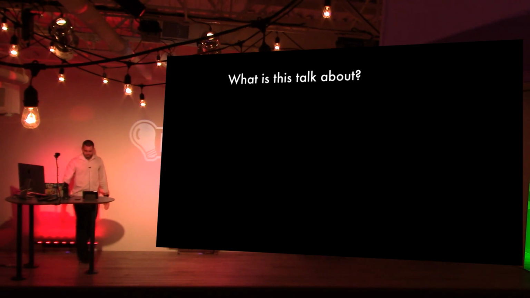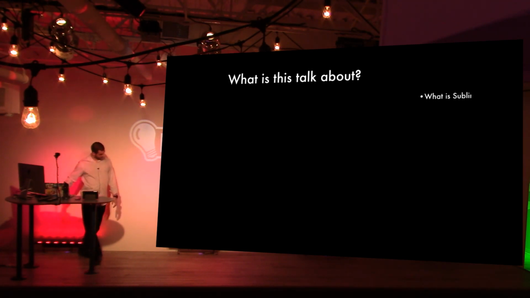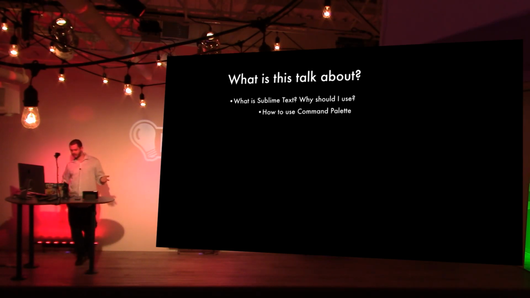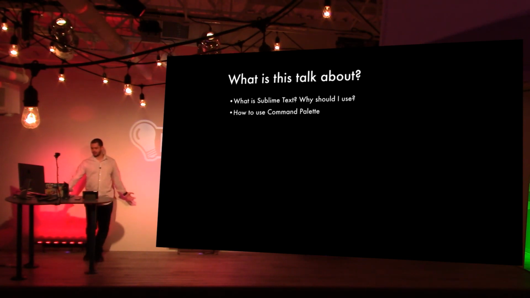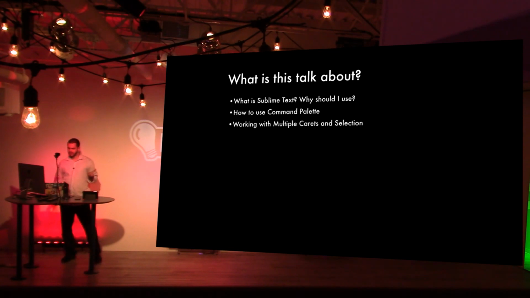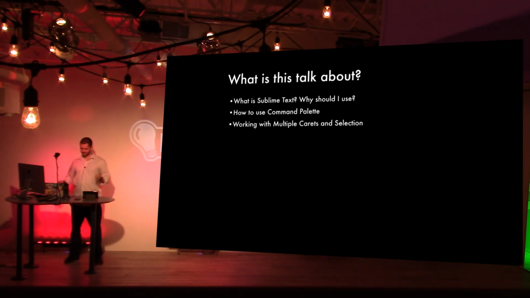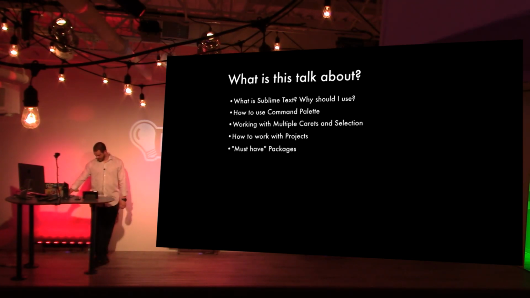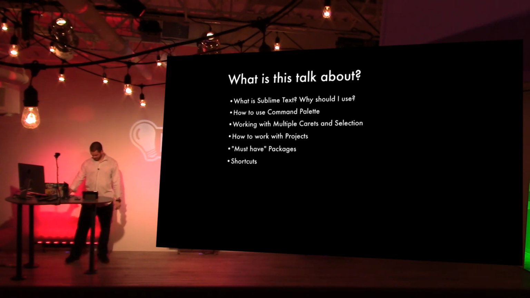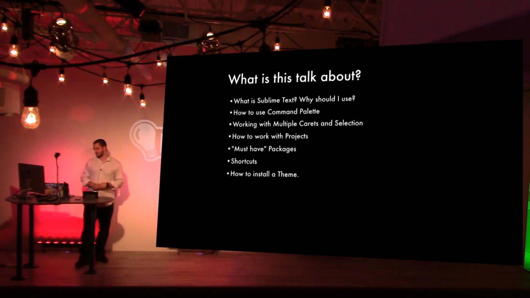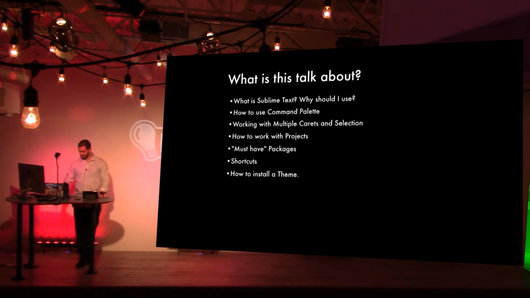Okay, so what is this talk about? I'll be talking about what Sublime Text is, why you should use it, how to use the command palette, working with multiple carets. Some people say cursor, but the correct term is caret, and selection. How to work with projects, must-have packages, shortcuts, and also how to style a theme for Sublime to make it beautiful.